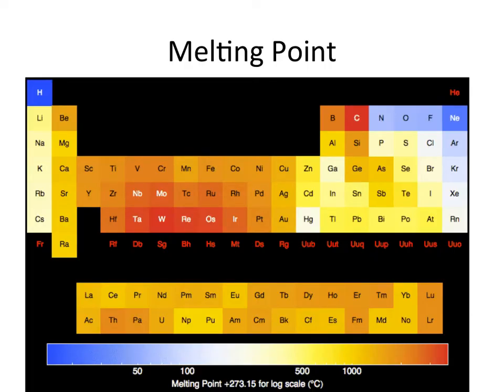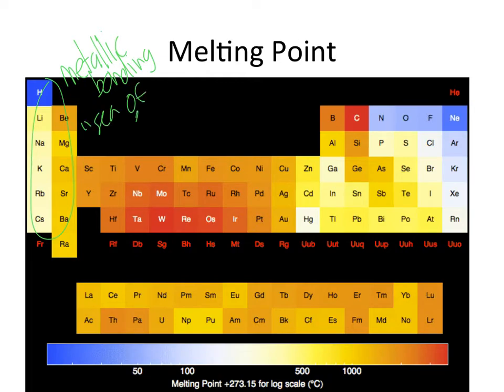Melting point. Melting point is different for metals and nonmetals. When we look at metals in general, as you go down a group, the melting point generally decreases, and this has to do with the way they bond. It's something called metallic bonding, and the model for it is called a sea of electrons. We're going to go through this a little bit later, but just know that as you go down, you're going to have a lower melting point, and it's all due to this model of bonding.